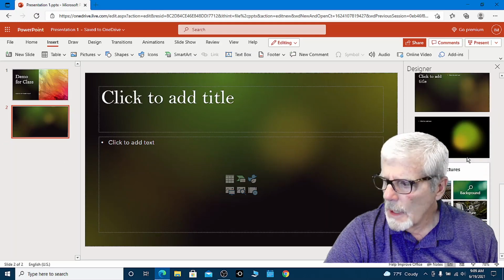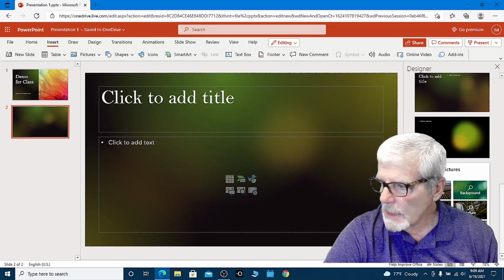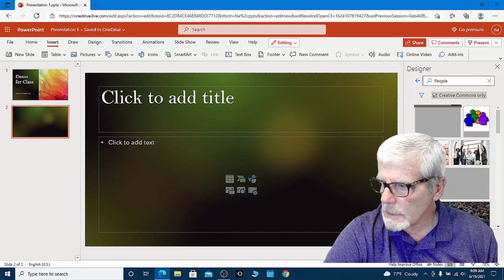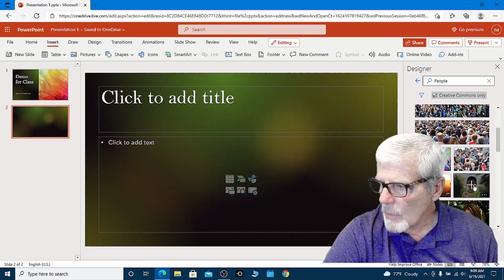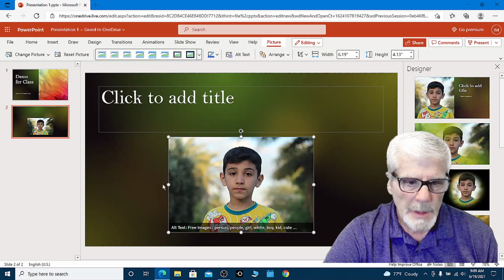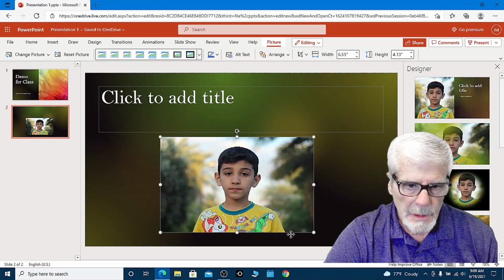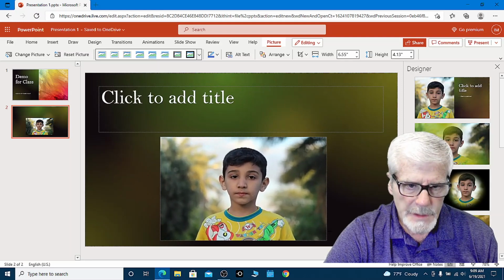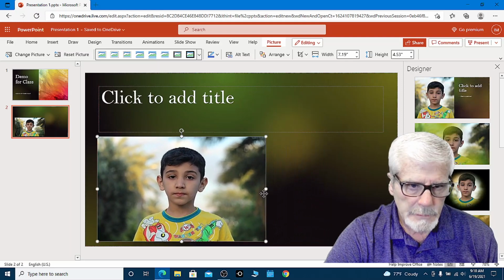Okay. I can add, for example, stock pictures that Microsoft has. And here's some different groups that can be added. I'm going to try people. And there are different groups of people. So if I want to insert this one, I click on it. And it puts it right into my presentation. Again, I can change the size of it. You can do it here from the corner. It keeps the perspective. When the crosshairs appears on it, I can move it.